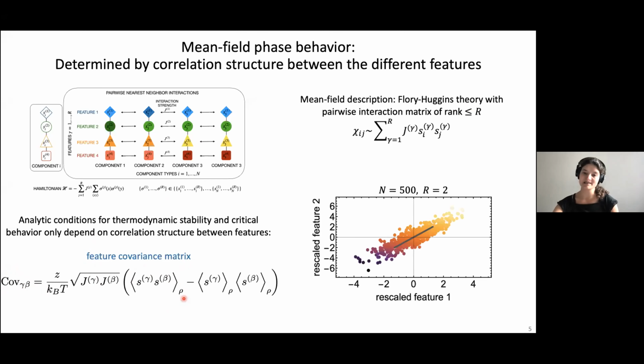And what this tells us is the following. So here is an illustration of a mixture with 500 components and 2 different features. Each dot corresponds to one component. In this case, this is a randomly generated mixture, but it's not a random interaction matrix; instead the mixture is generated from a multivariate Gaussian with a certain fixed covariance matrix. And the idea is that instead of looking at a 500-dimensional space of all the densities, it's actually enough to look at the system in this 2-dimensional feature space. Basically what matters is only the distribution of components in this 2-dimensional space.